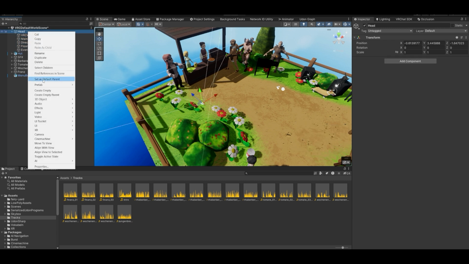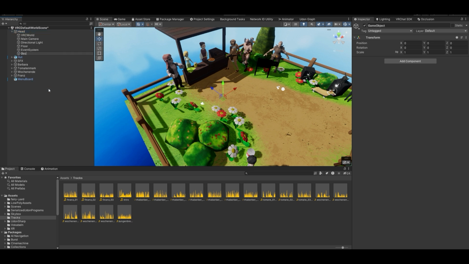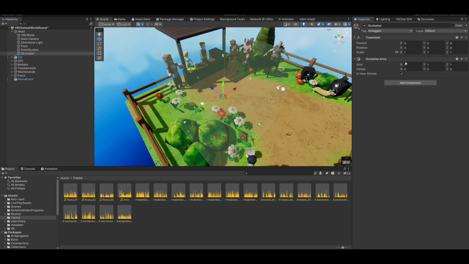And in the head, I create an empty and call it occlusion. This here now is an empty object just to add an occlusion area to it. And this is the area that is your level and that affects it later.